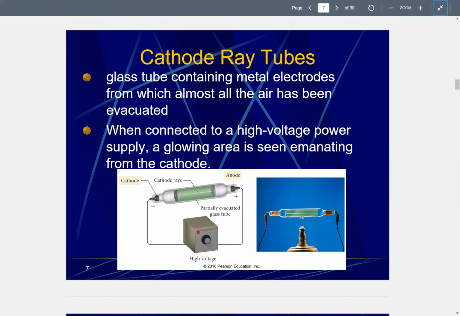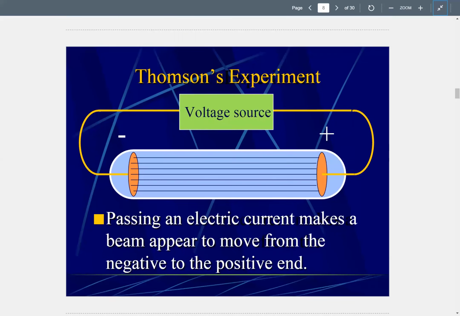This was very popular with people who like to conduct seances. And basically, they thought they were opening a portal to the underworld so that you could talk to your dead relatives. Not the case. So a guy named J.J.